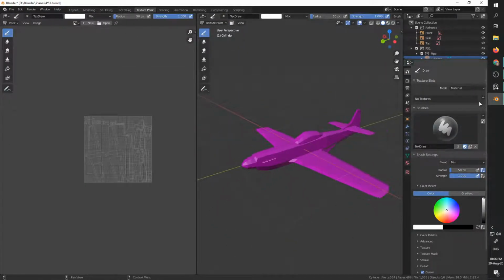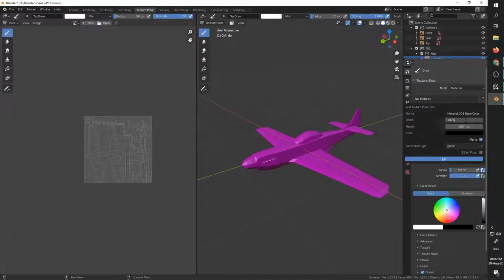So I'm going to press this plus button and say base color. I'm going to increase the texture size because I'm using one texture for this entire model, so I can allow myself to use a high-res texture. I don't need the alpha channel.